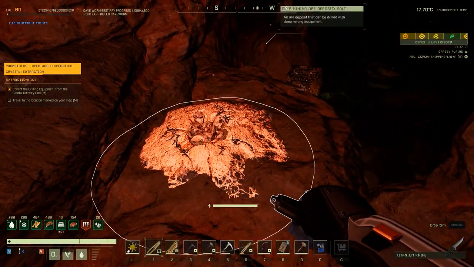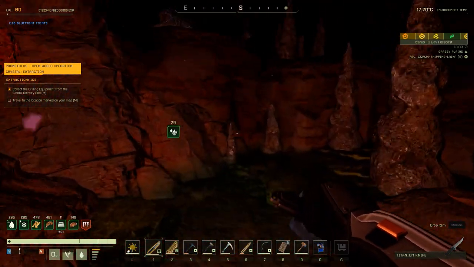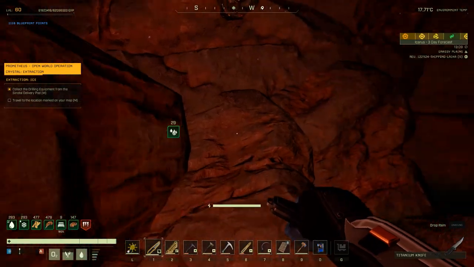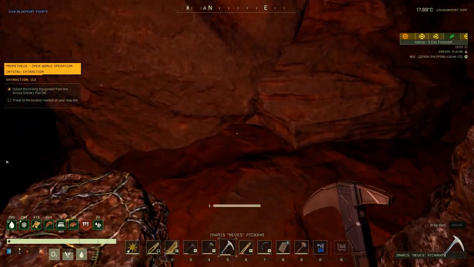And what do we got here? Salt deposit. Okay. I think there's another one over there that I have to look for. Yep, I thought so, yeah. Let's go get some exotics. We'll use the good stuff here.